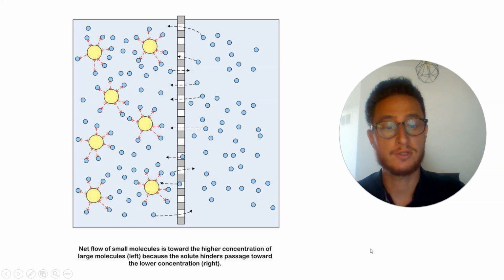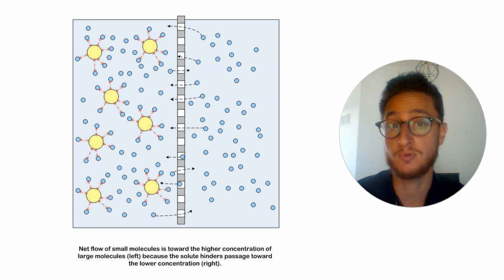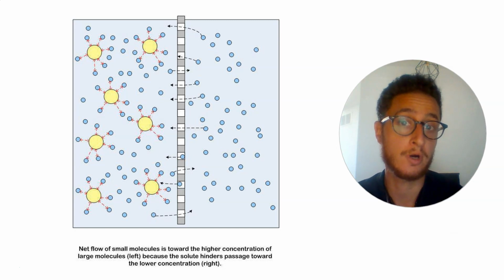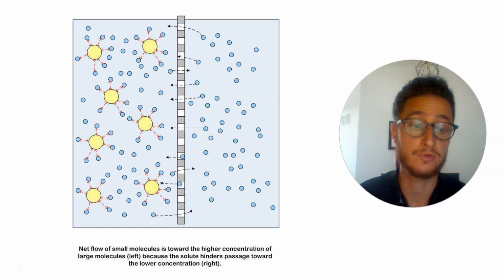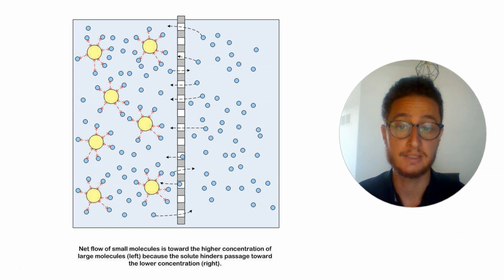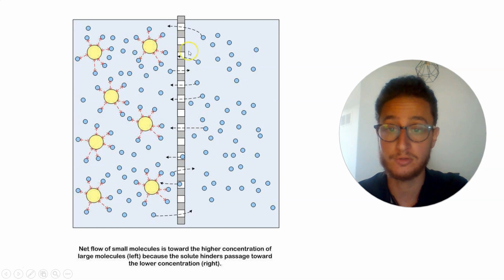So the first thing I want to do is a quick memory refresher on what is osmosis. It's just a fancy word for saying the diffusion of water. And like all other materials, water will move from a high concentration to a low concentration, all by itself, no added energy needed.